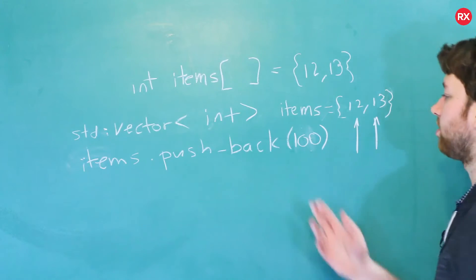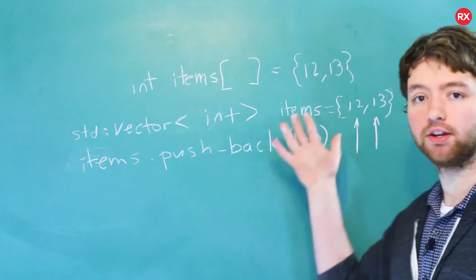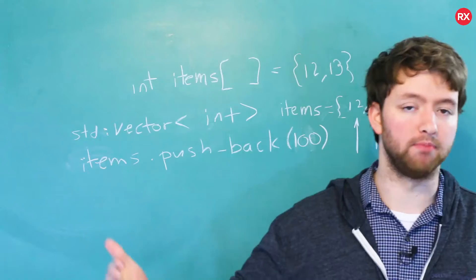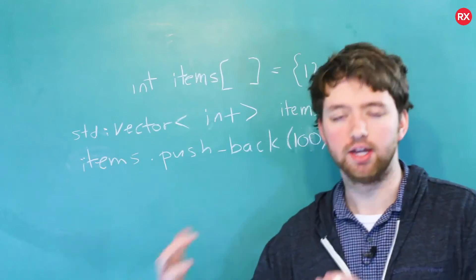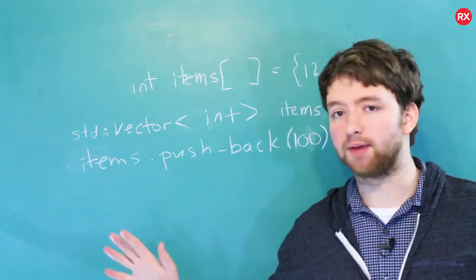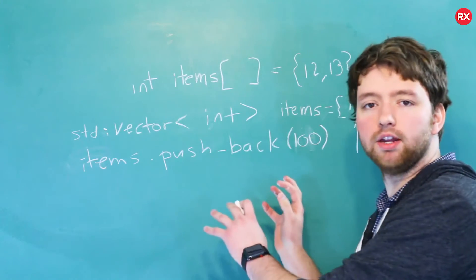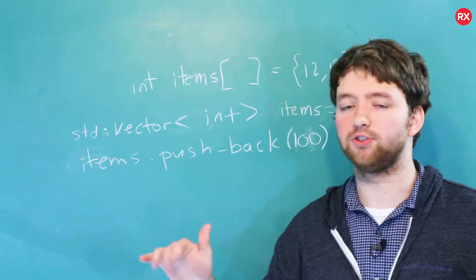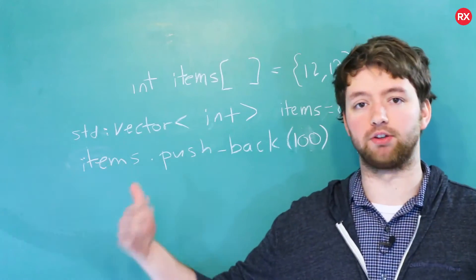Now when the vector was first created, there was only two elements in it. One, two. So adding another element might go beyond the memory allocated for this vector. And if that's the situation, whenever you add an element and it goes beyond the memory that's allocated for it, what it's going to do is it's actually going to reallocate memory that's larger and can contain that new element, and it's all going to happen behind the scenes. So it's going to copy the old data and put it in that new allocated memory, and it's going to work exactly the same way.